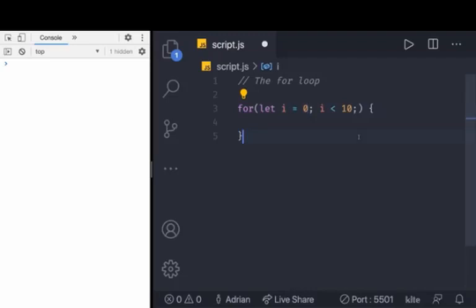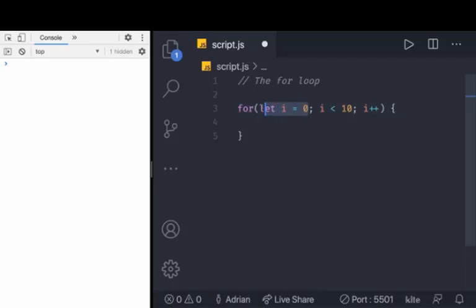least one more time. And then the final expression is executed at the end of each loop iteration prior to the next condition check. And it is usually used to increment or decrement your loop counter. Now that we said that, in here we can use the i++ to increment that variable. So what is happening here?